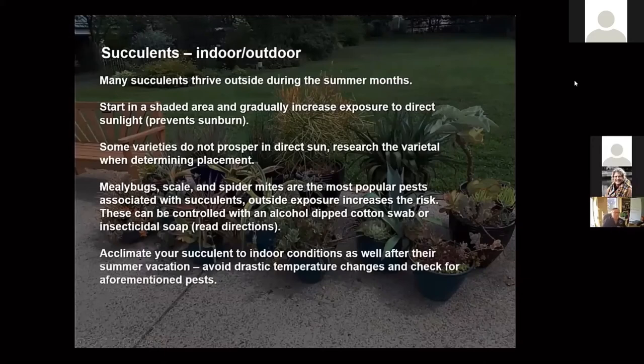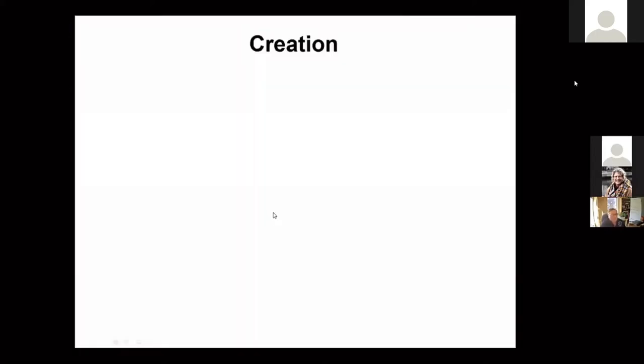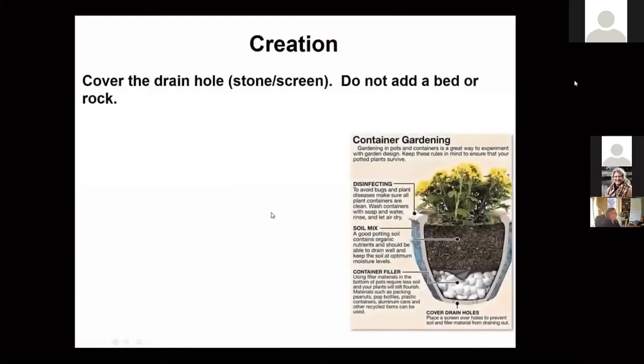As well, when you're bringing them back in, you want to acclimate them to temperature changes indoors. And like we were just saying, outdoor succulents might need a little bit more water than they do indoors, considering our summertimes.